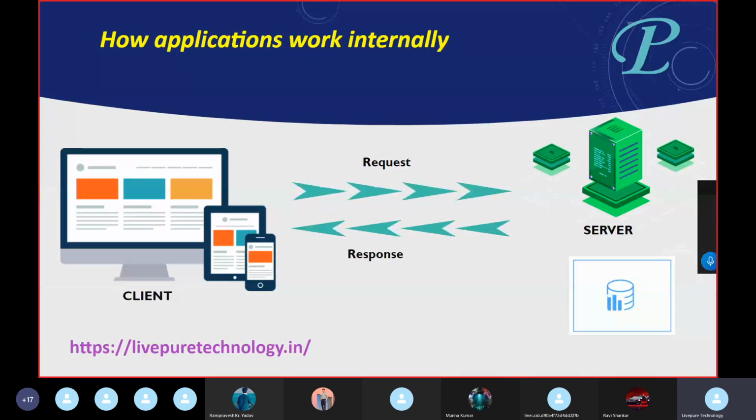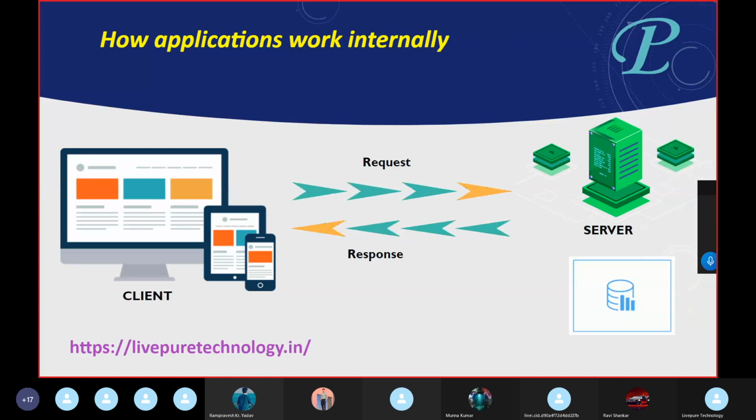And when we open the application, what is happening? We are entering our details, like registration. We open the registration page and then enter details like email ID, password, account number or something as per the requirement in the form. So when you fill in those details, what will happen? On the top, you can see that there is a request. In the request section, it will take all the data from the client-side application and move it to the server. You can see on the right side, there is the server.